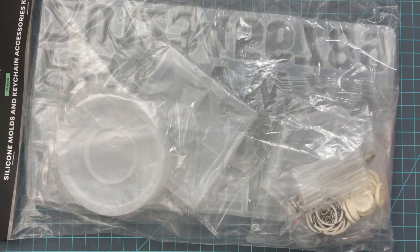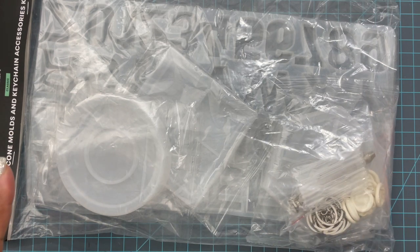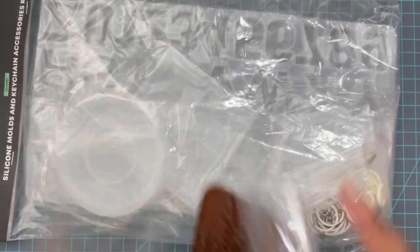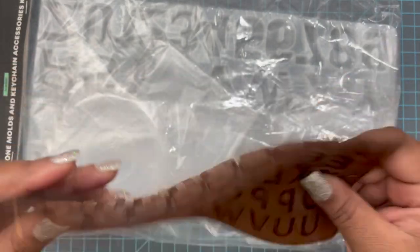So if you watch my live, I bought some resin from Amazon, and I was playing with that, and I had a little mold that I was using there. And I'll show you what I was using on that video. It was these little cake molds, and they worked fine, and I would use this anyway in the future, because they're little tiny letters that I like to put on keychains or add to little charms and things like that.